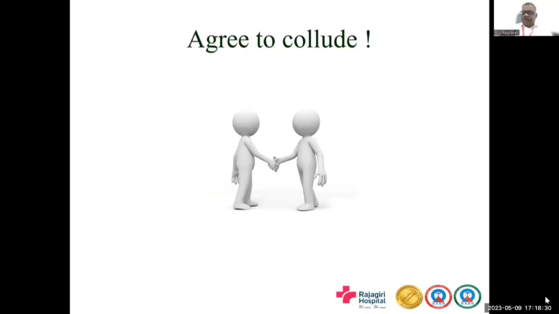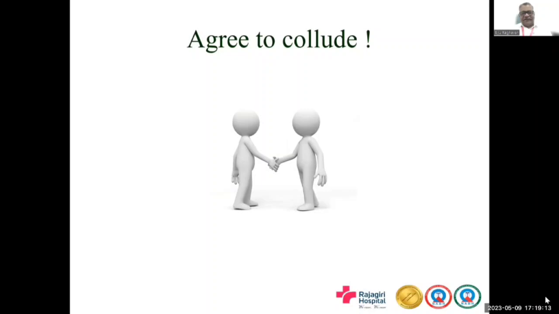If the family says, doctor, please do not tell the patient, you say, okay, no problem, I will not tell it to the patient. In my practice, apart from that, I also ask them, so what have you told him? So the family member will tell the lies that they have told the patient. For example, they may say, we told him it's an ulcer in the stomach and it will get all right with treatment. So then I'll say, okay, shall I also say it's an ulcer? And they'll be happy because now their fear has come down and they are happy that the doctor has agreed to collude. Now that does not mean they have started to trust you.